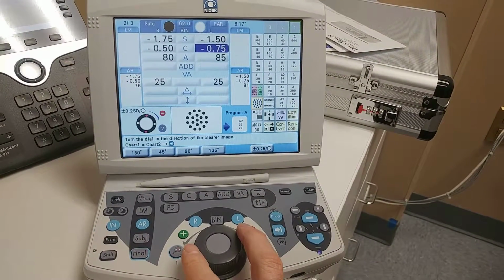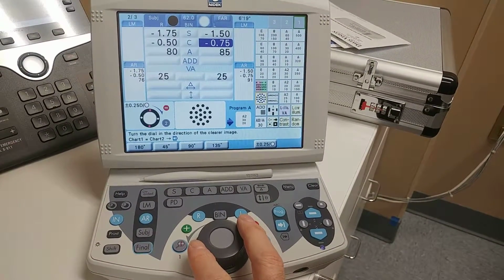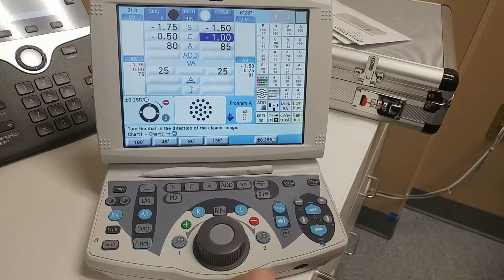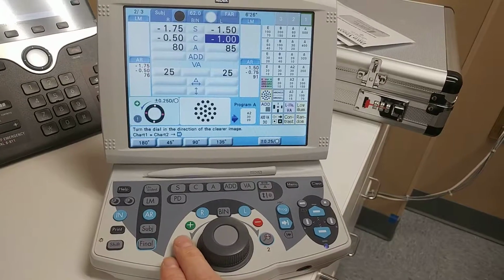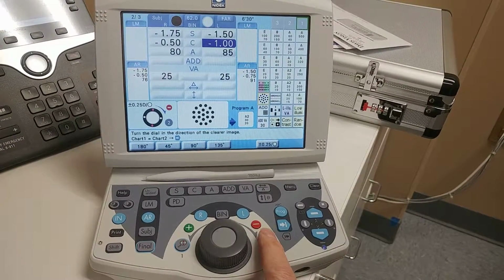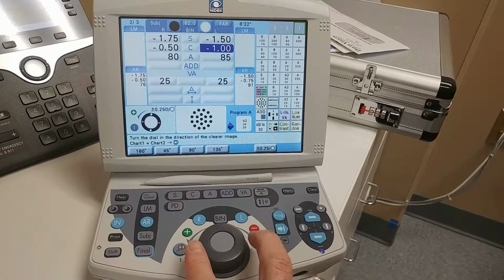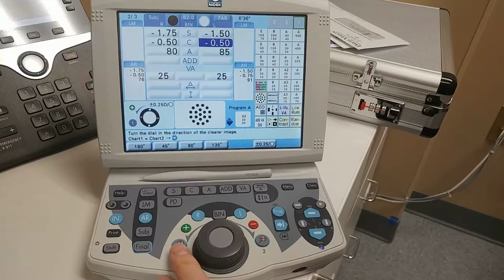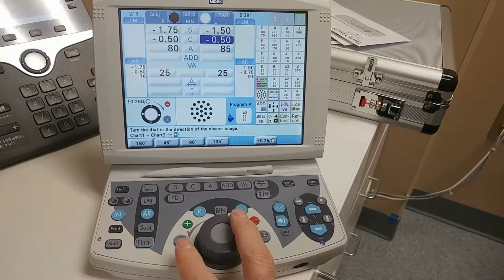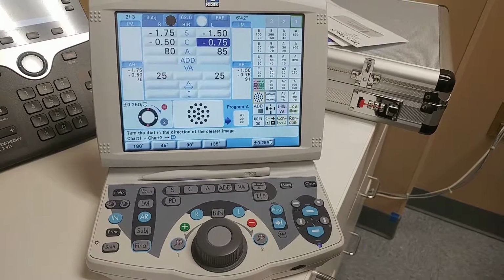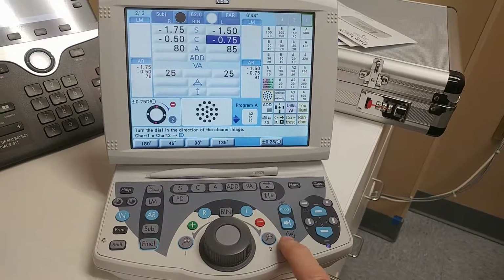Now we're on the cylinder power. The auto refractor measured 0.75, so I usually put in -1 and give the choices of 1 or 2. Again, 1 over here, red being more, 2 being less. Let's say they say 2. I'll go down to a half. Do it again, 3 or 4. Let's say they choose 4, they want more. We know their cylinder power is 0.75.